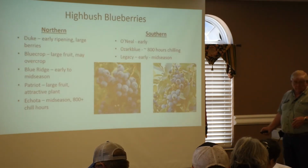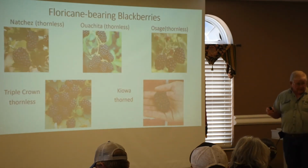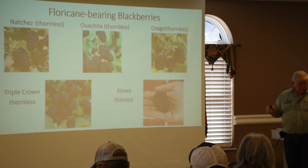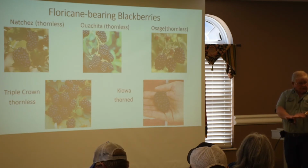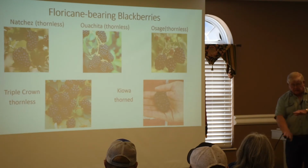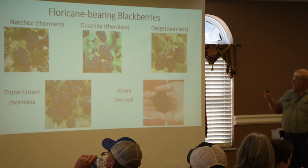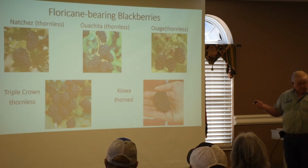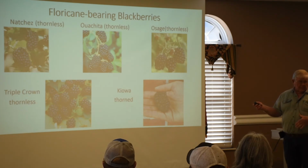So what's the difference between the floricane and the primocane? The floricane is the second year of that cane's life, and the primocane is the first year. A primocane variety will fruit in the top, generally the upper third of that cane, and that will die after harvest. If you leave the cane in, it'll fruit down below the next summer and then die. But that second crop is not going to be that big a crop. These floricane varieties won't fruit at all that first year. They do all their fruiting the second year, and then after harvest, they die.